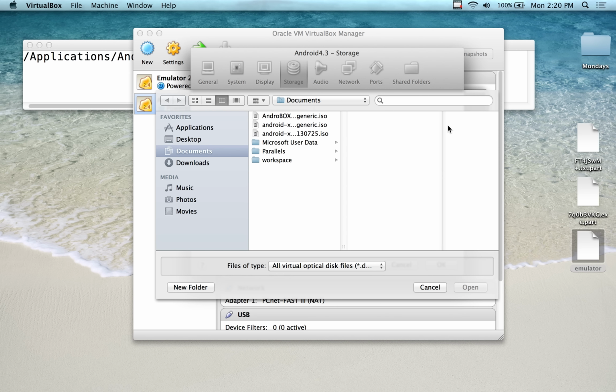Find the ISO that you downloaded. This is where you find it, where it's going to load it from, wherever you saved it to. That's why I say move it to some permanent storage first. If you load it from the desktop and then remove it from the desktop, you're going to break this. So move it over to files, program files, wherever it's going to be kept, and load it from there. That way you can always keep the connection.